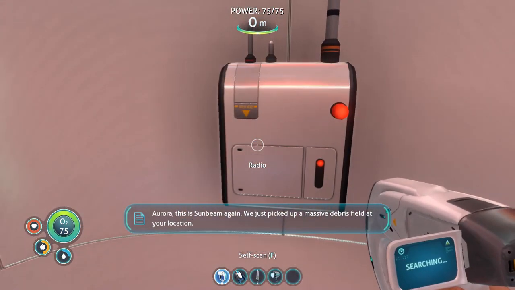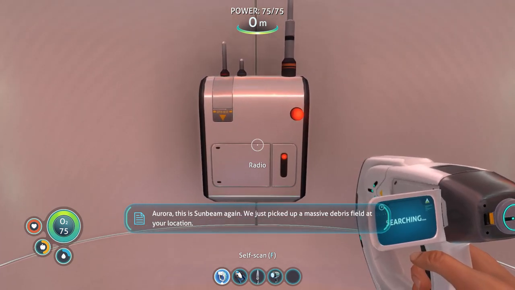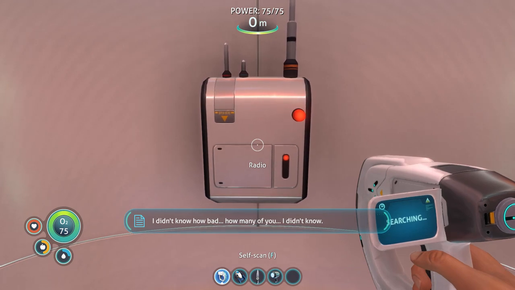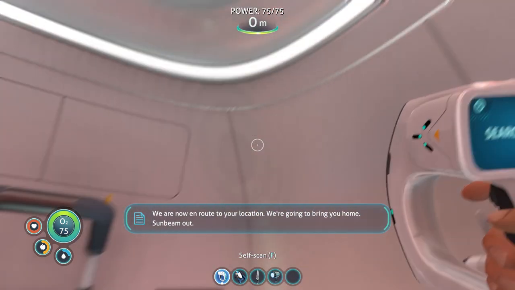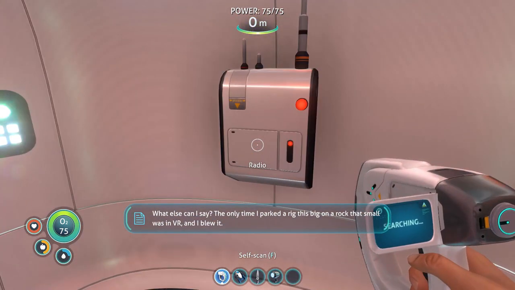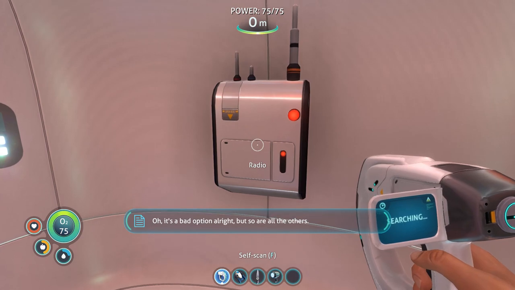Hi. Aurora, this is Sunbeam. Hi. We just picked up a massive debris field at your location. Oh, so you noticed? I didn't know how bad... How many of you... Yeah. I didn't know. Now you know. We're now en route to your location. Okay. We're gonna bring you home. Sunbeam out. Thank God rescue is on its way. What else can I say? The only time I parked a rig this big on a rock that small was in VR. And I blew it. It's a bad option, all right, but so are all the others. Dude, your radio was still on.